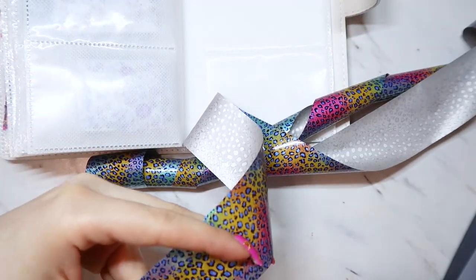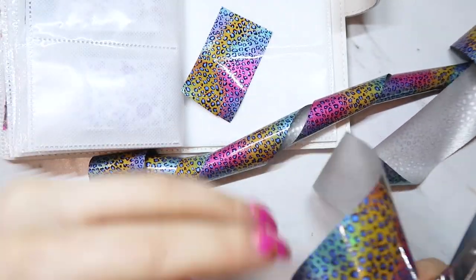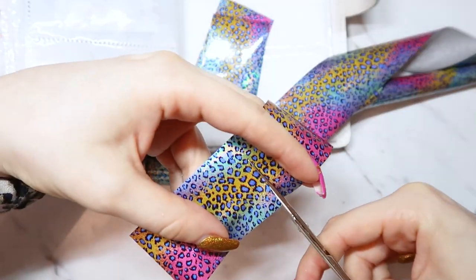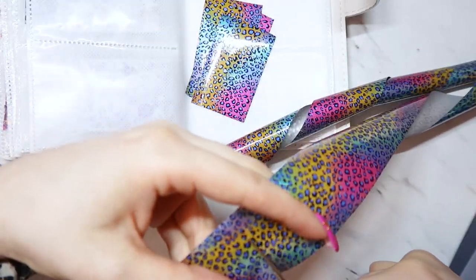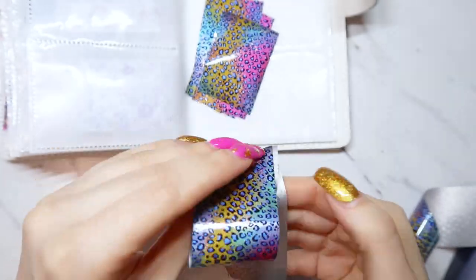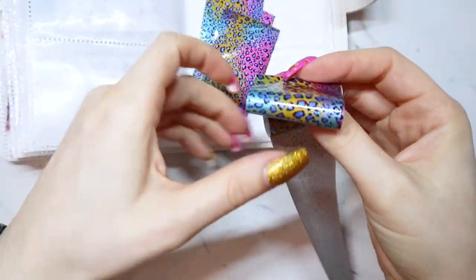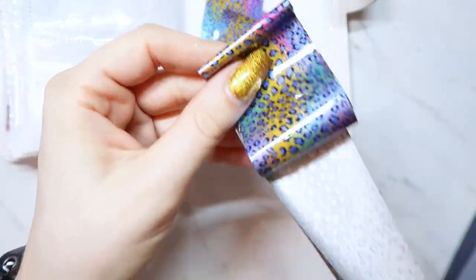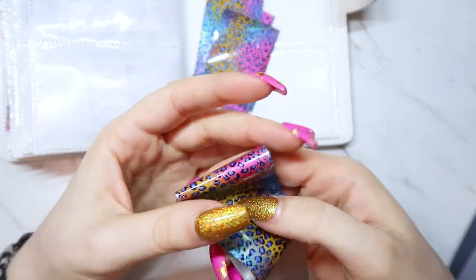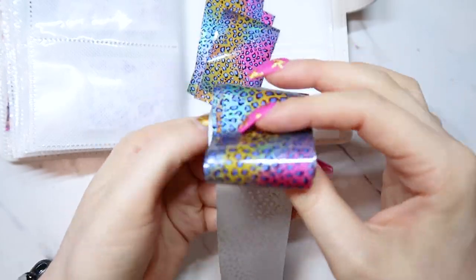And I started by cutting the foils into little strips. That way it'd be super easy if I wanted to use a foil, I could just grab a pre-cut strip. So that was my original idea, but then it started to become almost too much. So then I just started to fold them up and put them in there without cutting them. But I do like the idea of cutting them first, so that way you can just quickly grab a little sheet and you don't have to pull the whole thing out and then cut a sheet right when your client's sitting there, and it's going to take a little bit of extra time.